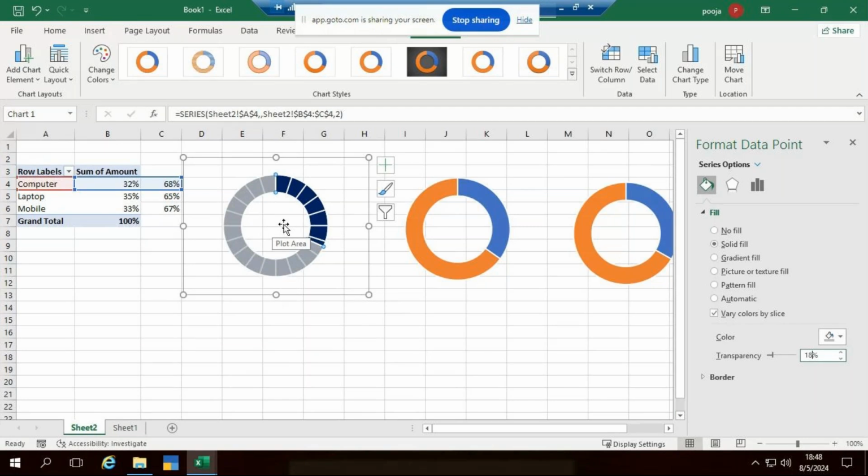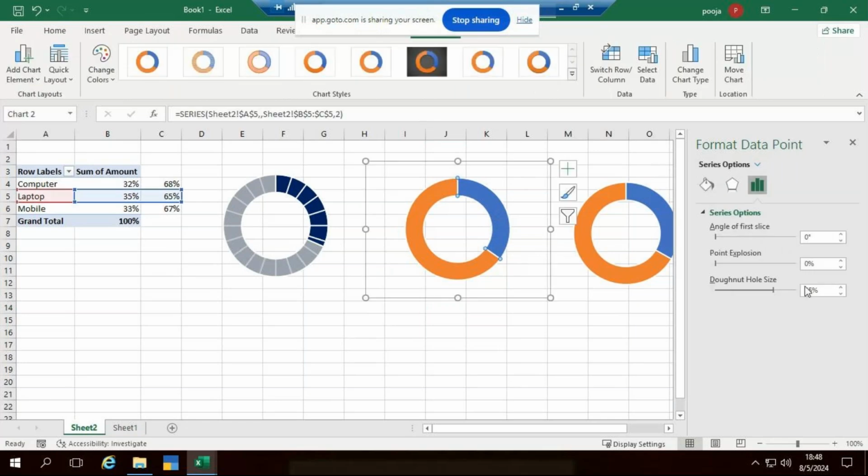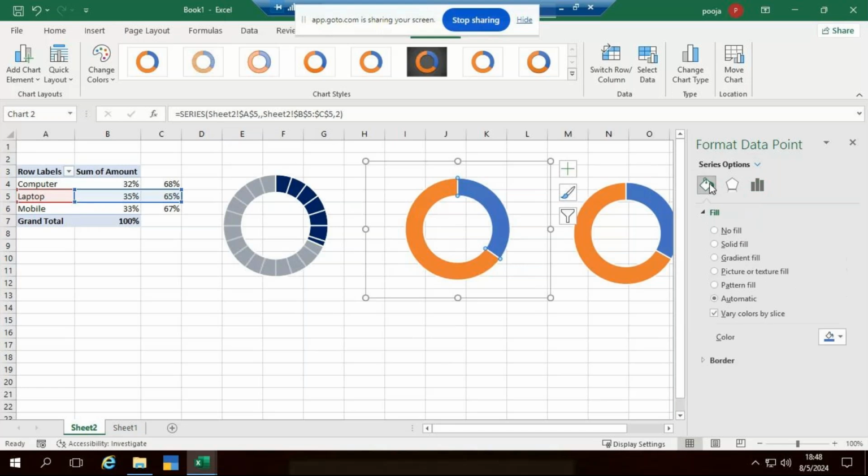I'll follow the same steps here. I'll double click on only the blue color part. I'll click on Fill and Line, No fill. After that, I'll double click on this orange color, pop up, ash.